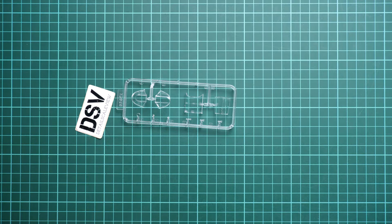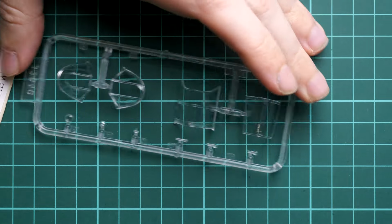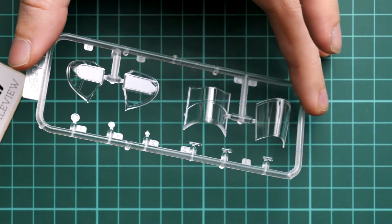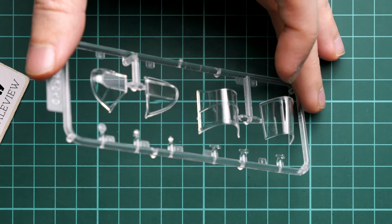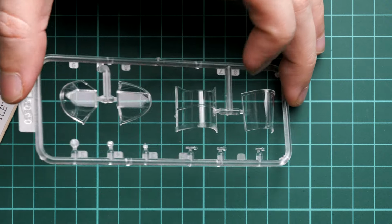So now I'm trying to open another plastic bag. Here we have the clear sprue, and this clear sprue is dedicated to the canopy parts. So the canopy is separated into several sections. As you can see, we have clear parts which are molded in a really nice quality, and I mean all parts are clear and crisp, and I hope that we have the masking templates included here as well, because ICM usually includes those in their kits, so I hope this kit is not an exception to that rule.